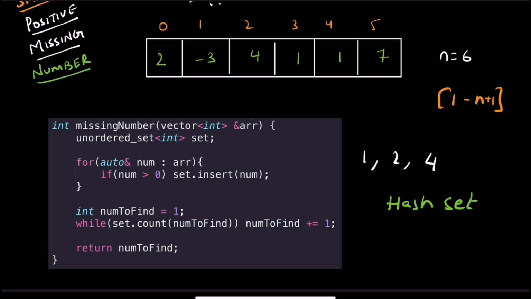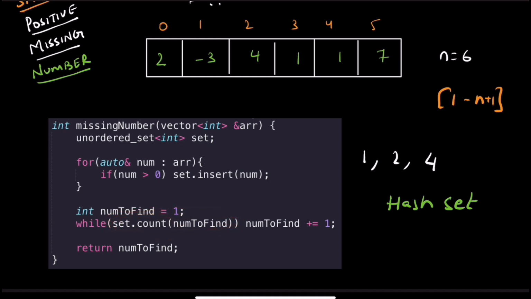Okay. And after we are done with the loop, I've initialized numberToFind with 1 because 1 is the minimum number that we can find, right? And here I'm running a while loop till I find the numberToFind inside the set. I'm incrementing it and there will be a condition where the numberToFind will not be present in the set. We check whether the number is present or not in the set using this method.